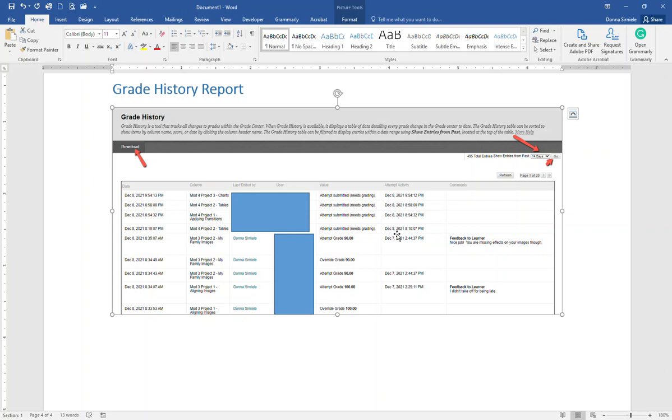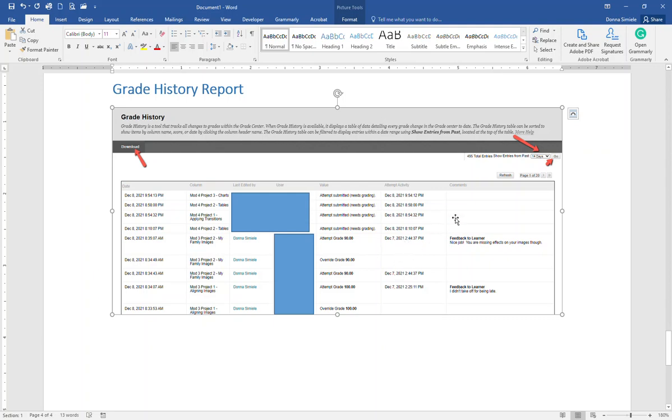If it's blended or hybrid, where part of the time they attended live, whether it be virtual or in class, you would have to compare the two dates. When was the last time they submitted an assignment? When was the last time they actually walked into class? And whatever the most recent date is, that's what you would want to report in the final grade submission.